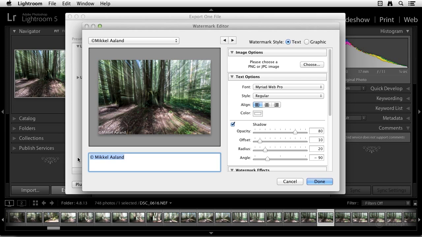Now I got the copyright symbol by using, on the Mac, Option and then G. On a PC, it's a little bit more complicated. Maybe the easiest way is just to cut and paste a copyright symbol from one of your word processing programs. There are other ways of doing it on a PC, but frankly, they're a little more complicated. So anyway, there's the copyright symbol, and then I'll go ahead and put my name in there.